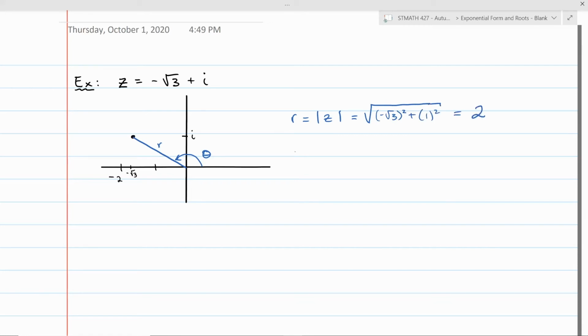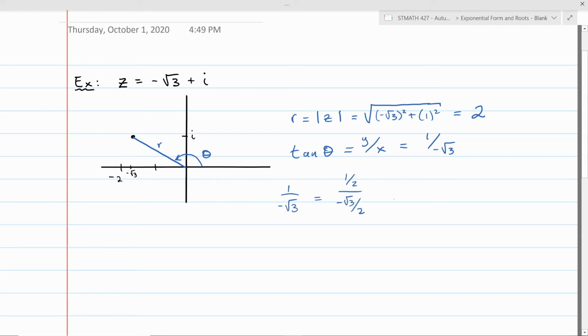Now how about theta? All I know is that tangent of theta is y over x, and y is 1, and x is negative square root of 3. You could go punch this into a calculator, I suppose, but unless you have a symbolic calculator, it's just going to return some decimal value. I would like to get the exact number, and I can get it because this is one of those special angles. You can probably guess what that angle is just by looking at the picture, but I know that if I want to get 1 over negative square root of 3, I could do that as 1/2 over negative square root of 3 over 2.